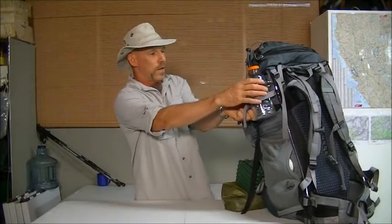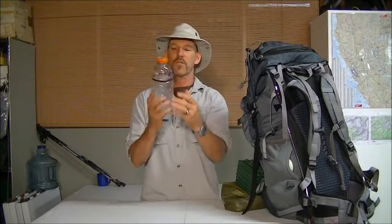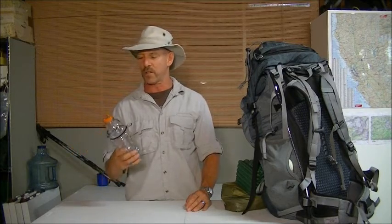Moving on along. No, this is not a water bottle. Hence the word no. And my wonderful little skull and crossbones on there, we're just going to come out and say it, that's a pee bottle. And you're thinking, okay, so you're out in the country. This is for in the tent at night when it's raining outside or it's 30 degrees outside and it's cold.